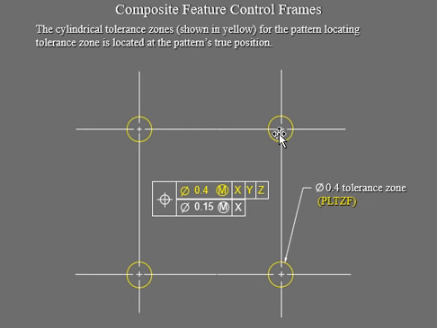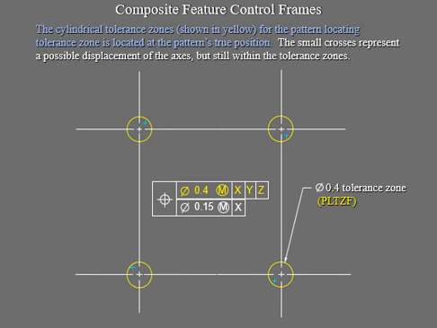Now we're going to show you with this little yellow circle right there for each of the holes, and that's going to show you the pattern location. When you look at it, this is a 0.4 tolerance zone for the pattern. From here to here, there is a distance away from each other, and that location has to be within it. You cannot go over the 0.4 tolerance zone.